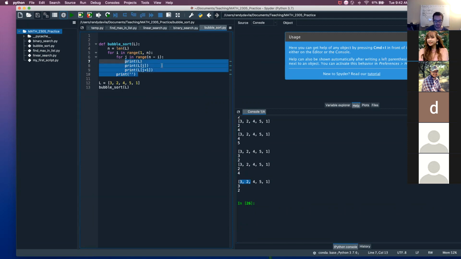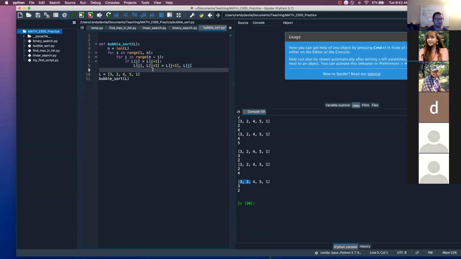So now, instead of printing these things, I'm going to swap with an if statement. So if L of j is greater than L of j plus 1, colon. Now, to swap elements at the same time in Python, what you can do is simply write L of j, L of j plus 1, equal to L of j plus 1, L of j. So this will assign L of j plus 1 to L of j and at the same time assign L of j to L of j plus 1.